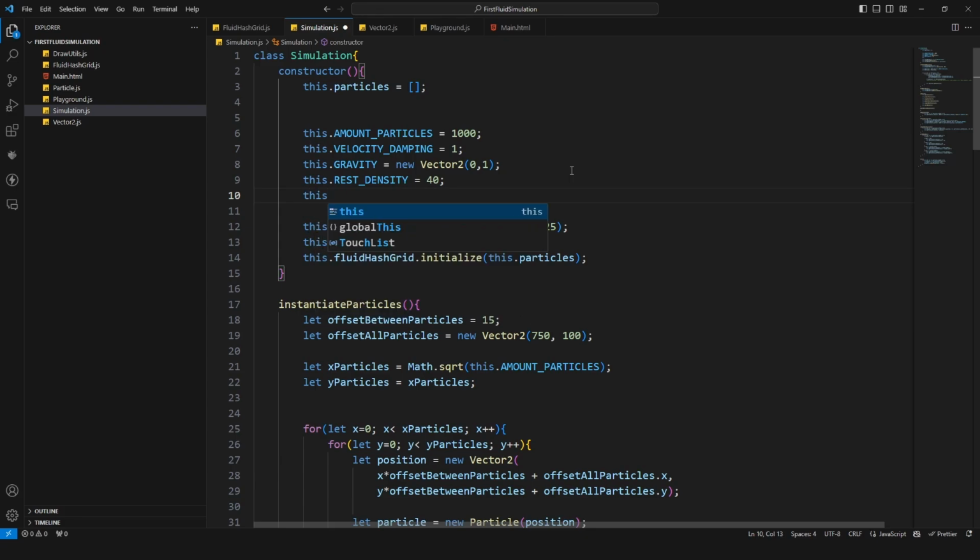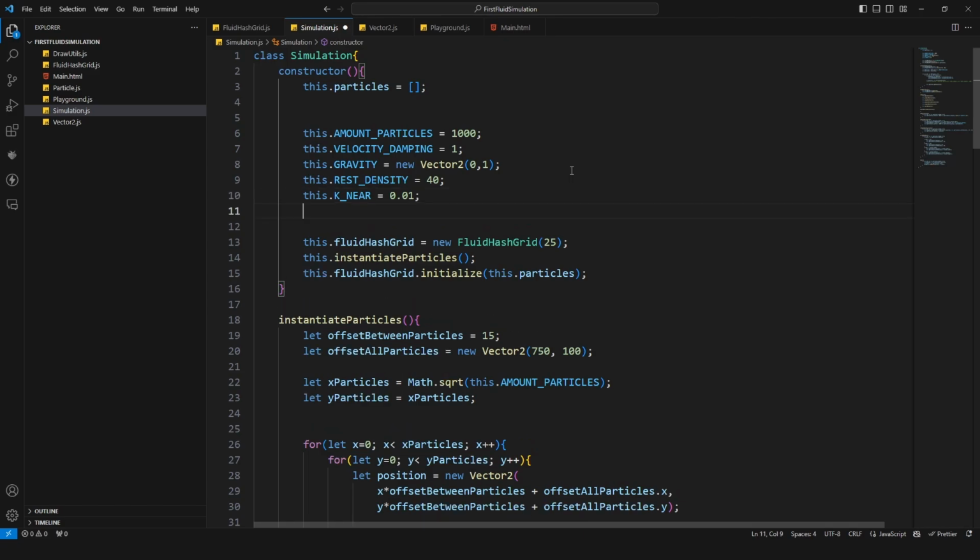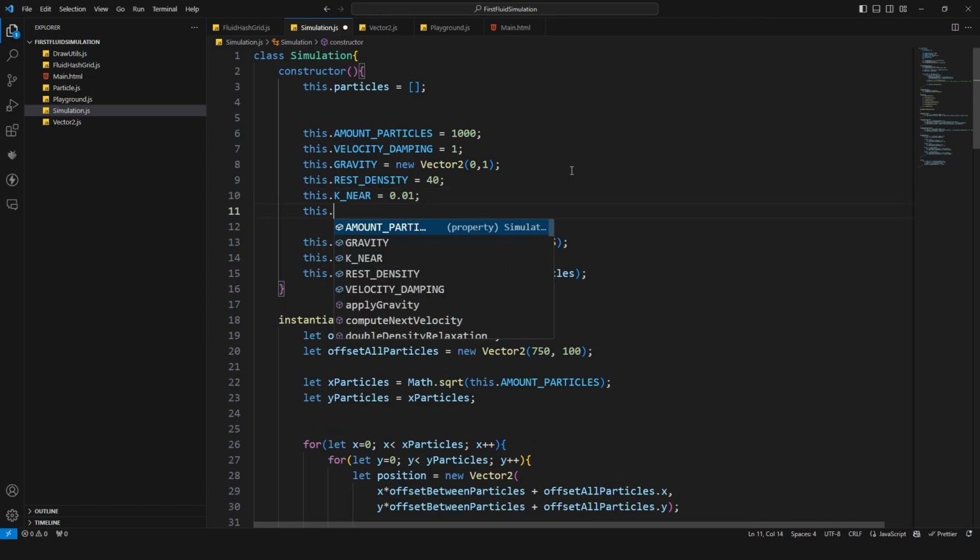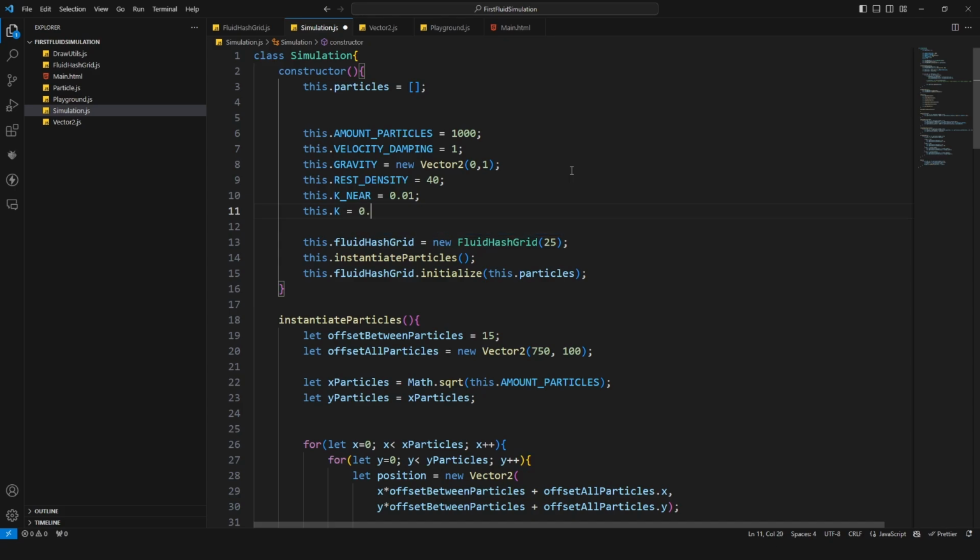Then we have a k near variable, and this is a constant for our near density calculation. There are 2 densities we're gonna calculate. Then we have a normal k. For our normal calculation of the density, I'm gonna set it to 0.014.